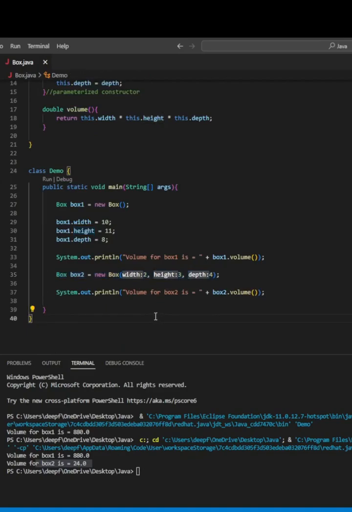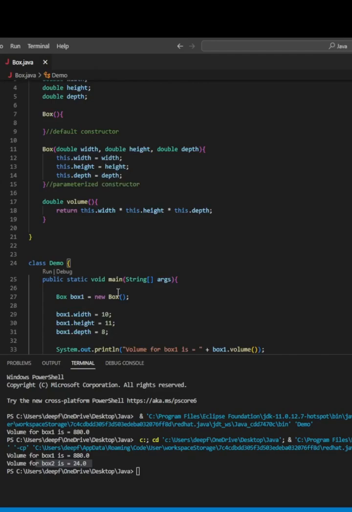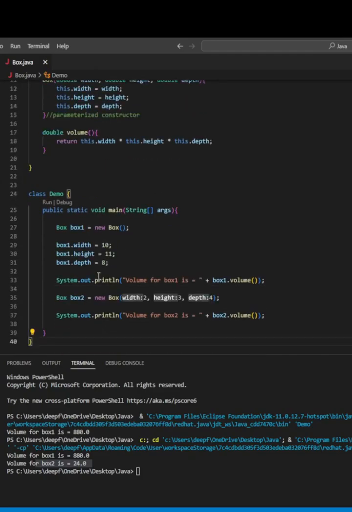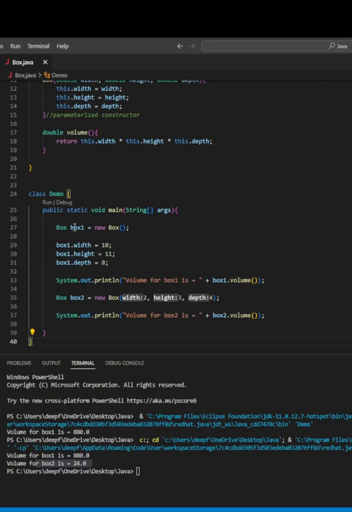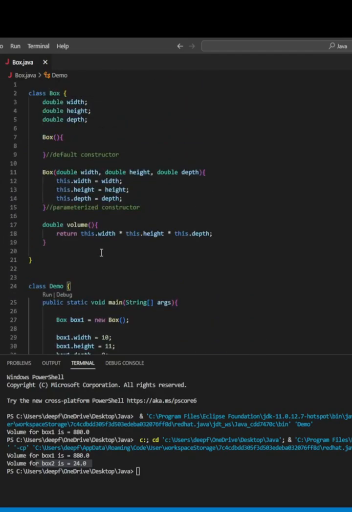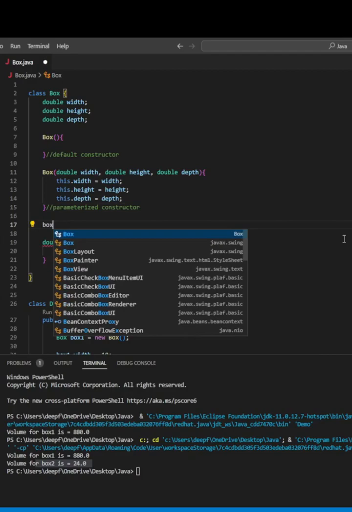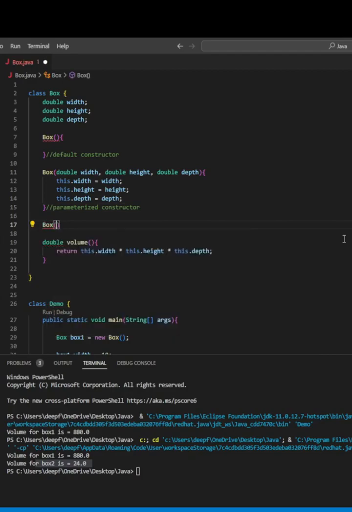Okay. Now we're going to create another constructor where we pass in an object parameter. So we're basically going to copy over one box's width, height, and depth to create a new box. So let's go ahead and build that constructor. So again, Box. Okay, we're going to pass in a Box object. Let's call this b.